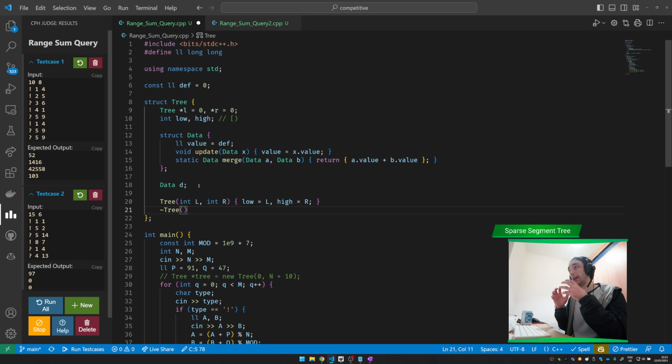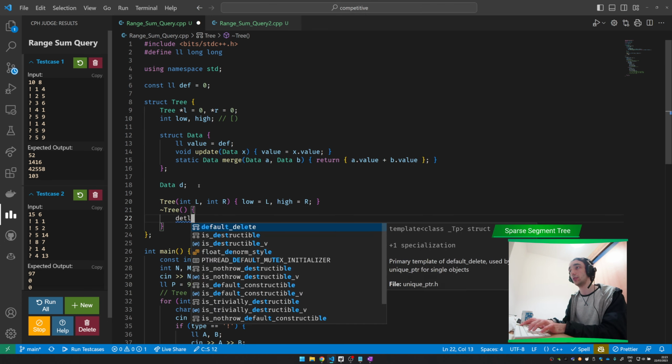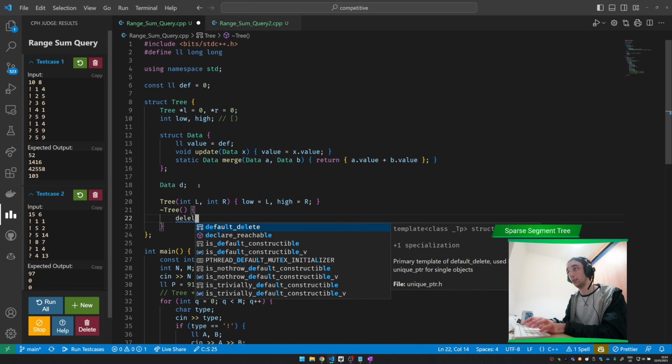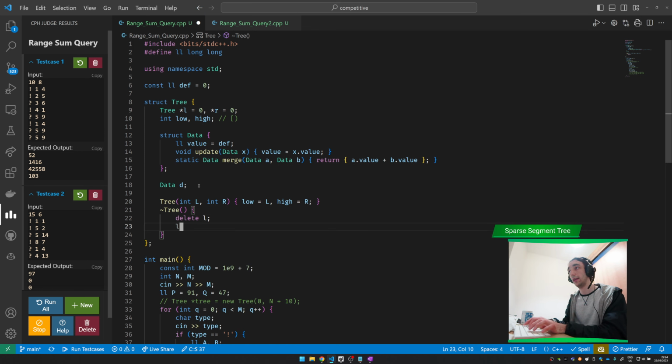Then I will have a destructor, because you can have many tasks, subtasks in the problem, and then you have to delete the tree. So how you're going to delete the tree is just by calling delete L and delete R. Okay, so this is what we're going to do.